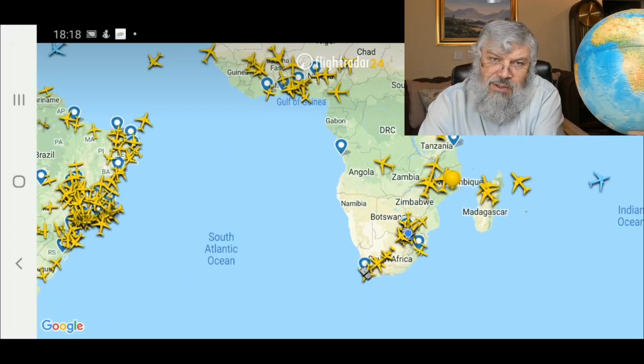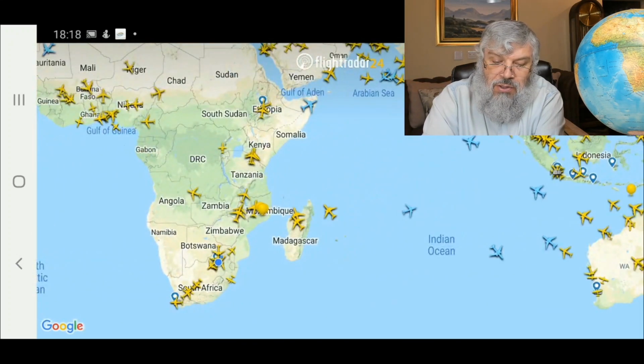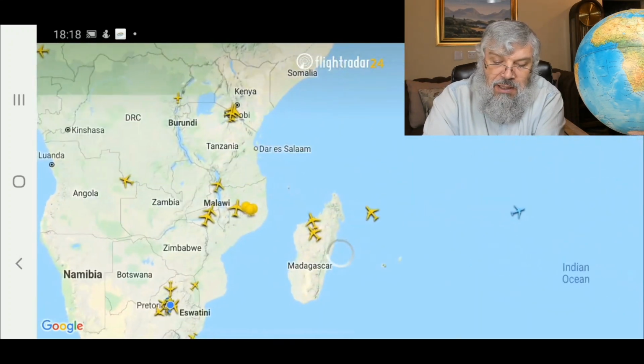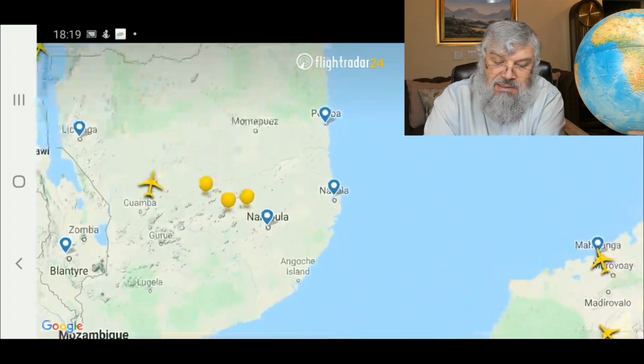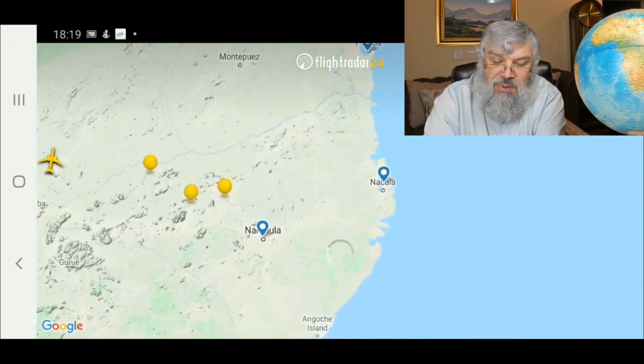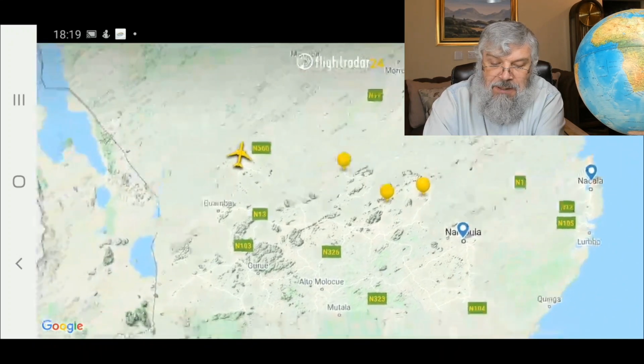broad area quickly. Looking at flight radar, we can see that traffic has increased significantly over southern Africa from what it was in the recent past. I can only see one loon over Africa at the moment. And in fact, if we zoom in, we can see it's not a single loon, but 3 loons hovering over Mozambique.